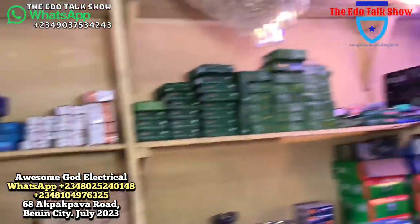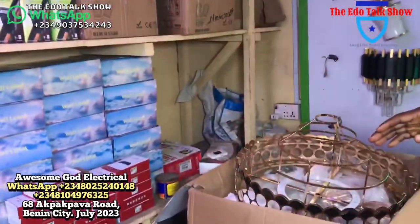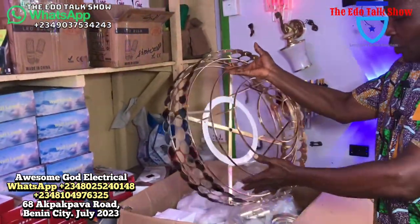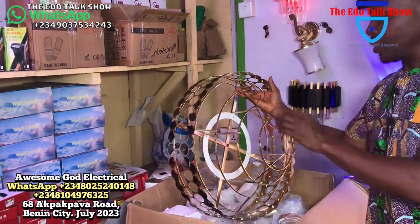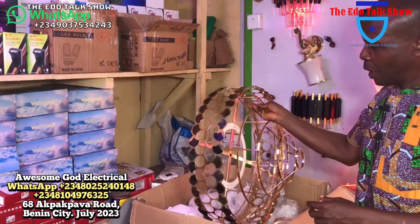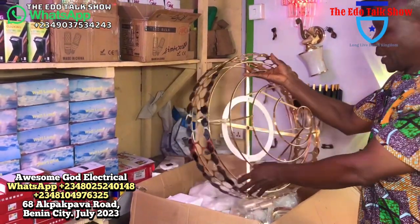There are some that are not yet coupled. We want to show you that these lights come in bits. So this is the skeleton of one that is upcoming. We have not completed it. You may not decode the shape, but we know how it is. When it's done coupling, we will position it. That's where you actually appreciate it. But as it is, this is the skeletal framework of it. So that is how it comes.